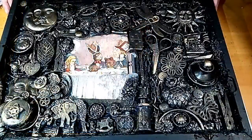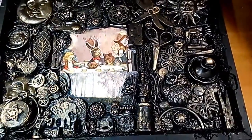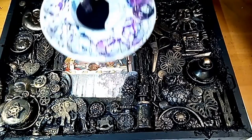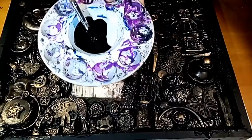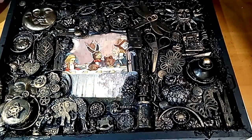All right, so what do you think? I always fall in love with these pieces. I can't help it. So again, you may say to yourself, we're done now. And I would say, not quite yet. Going back and forth. I have some watered down black acrylic paint, like super watered down. And now I am going to go over everything that I just painted up.